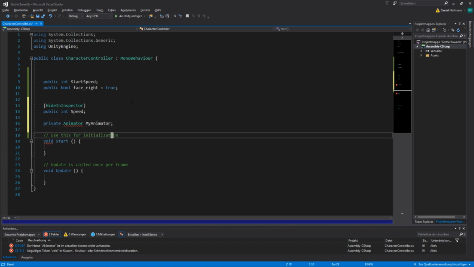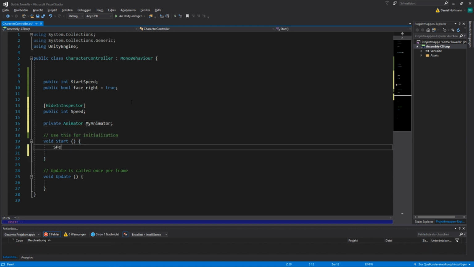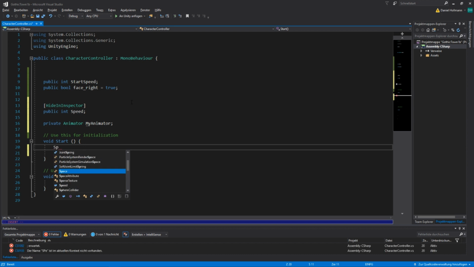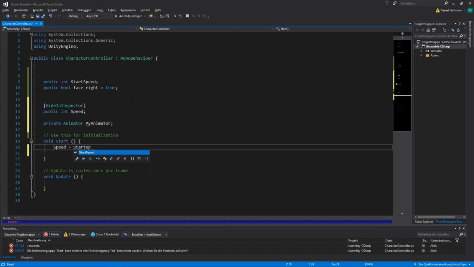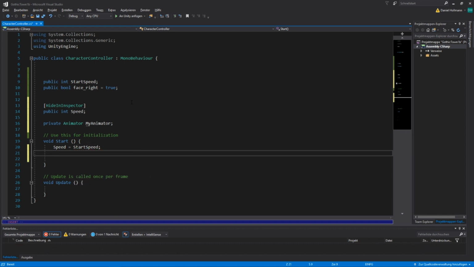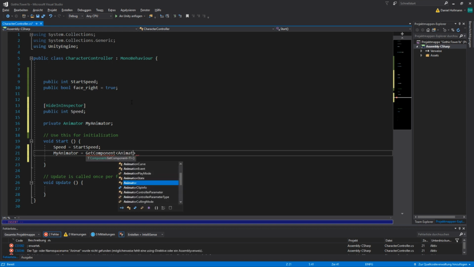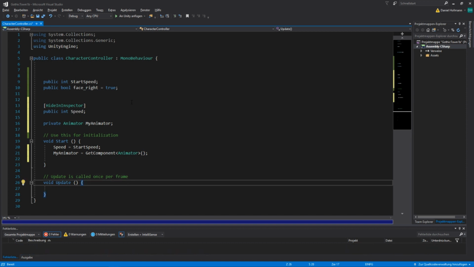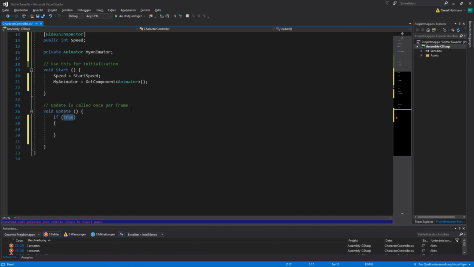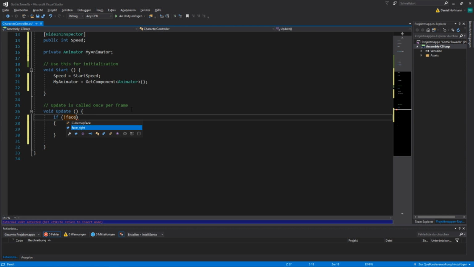Next, we assign the start speed to our speed variable in the Start method. And we get a reference also to our animator. Inside the Update method, we assign a negative start speed to our character if he is not facing to the right, and a positive start speed if he is facing to the right.